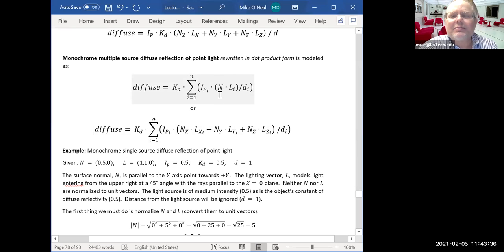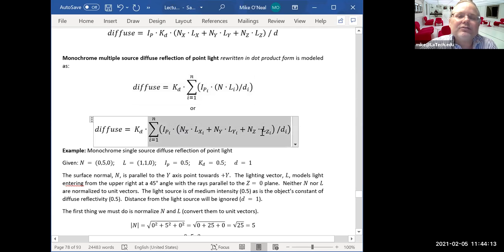Why isn't the N subscripted? Because it's the surface normal. The orientation of the object in space is not dependent on the light sources, obviously. So there's no sub I on the N. Your surface has one normal, and that doesn't change depending on the light sources. Now you might say, well, this is constant, can't I pull it out? No, because remember, it's got to be multiplied dot product to the L's, the lighting vectors, and every light will have its own lighting vector because the lights will be in different spots.